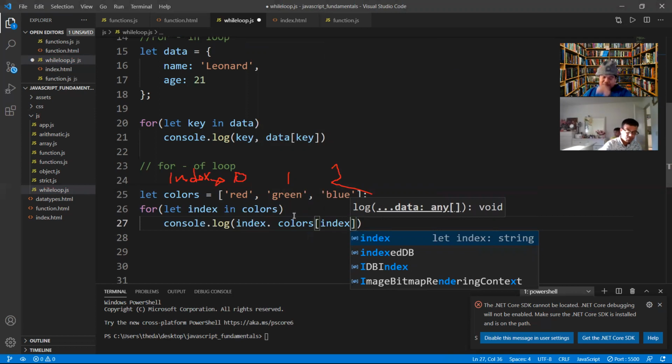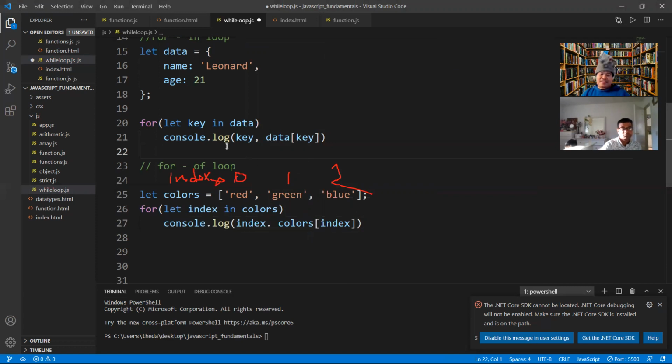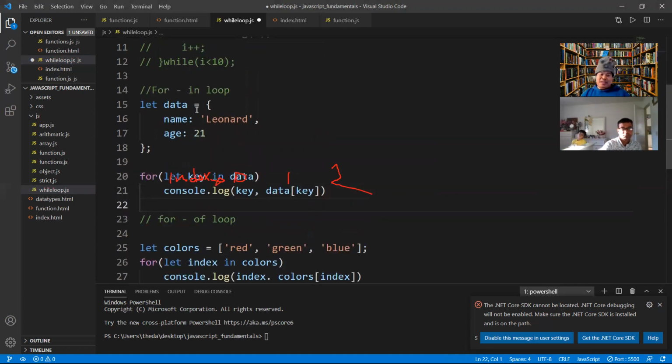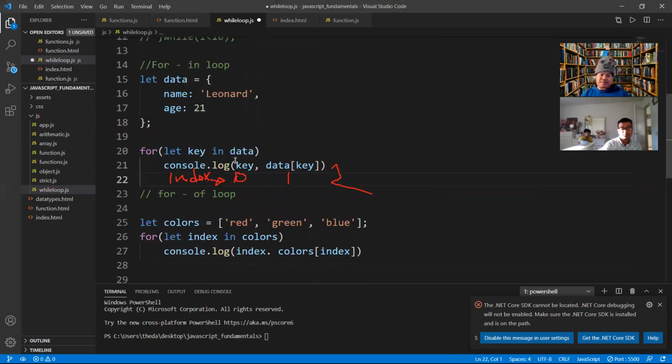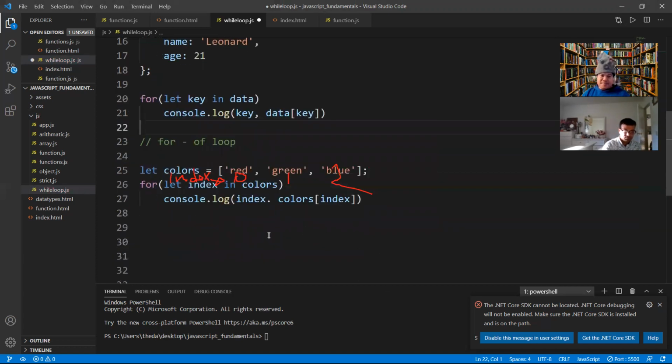You got it? Both logic is the same. For in, and this is also for in. Now just save it.